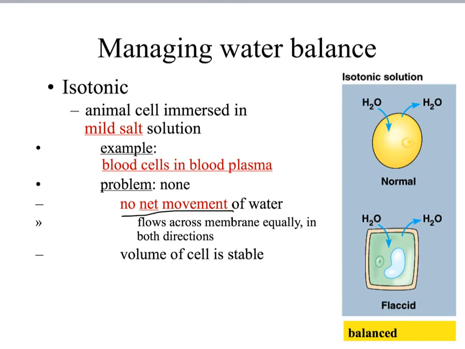So for isotonic, you need to know that there's no net movement of water. Now that doesn't mean that water is not moving in and out. It just means that it's doing so evenly. So you can see there's water coming in and there's water going out. So there's no concentration gradient. And so there's no movement of water in one particular direction. So animal cells like this, plant cells not necessarily. But the important thing, like I said, is to know that in an isotonic solution, there's no net movement of water. It moves in equally in both directions.